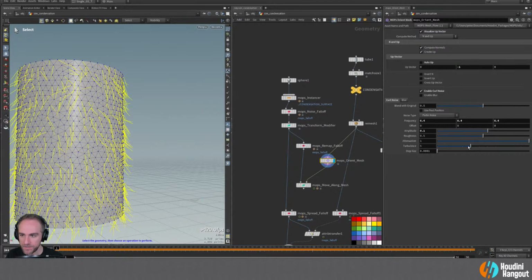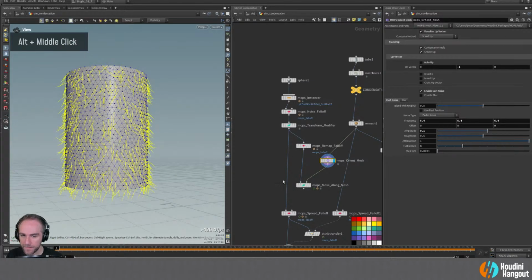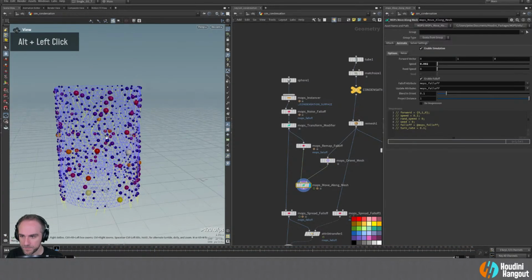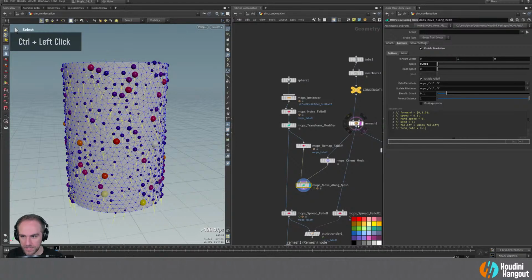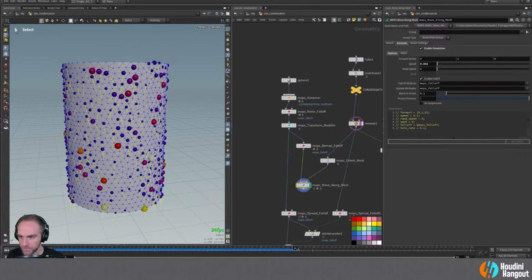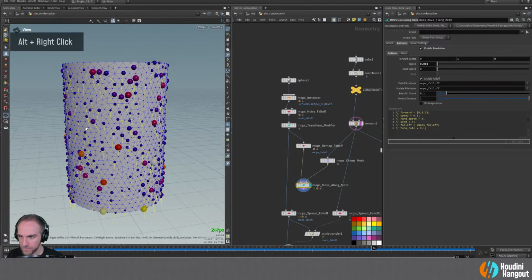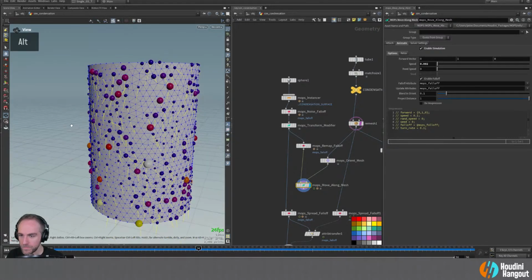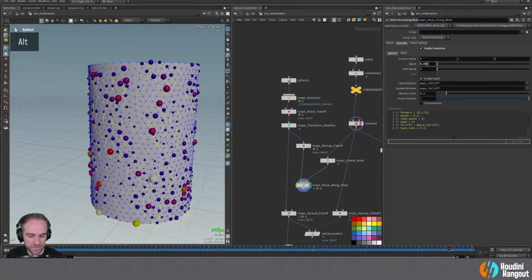Just trying to think if there's anything else here. Technically, that would probably be adding a little bit more into that. Okay, let's try that. Let's see how that looks. So let's look at this as a surface, like so. Yeah, it might be a little too slow. Let's double that.